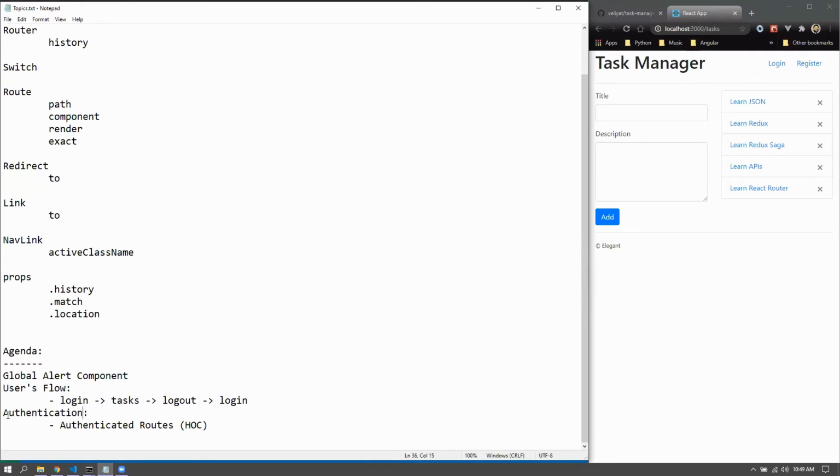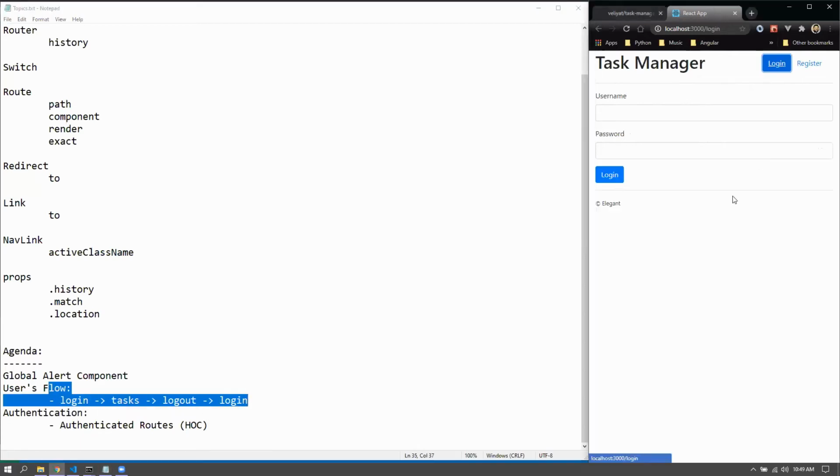Authentication I would take care of inside this flow itself, but authenticated routes, it's a different topic, so we'd cover it differently apart from this flow. So first we'll just like to get the flow ready, so that once you're in the login, you can enter some valid username and password. If it is invalid, it will show that global alert again, that invalid username, password or something. And if it is valid, it would redirect you to the task manager component.